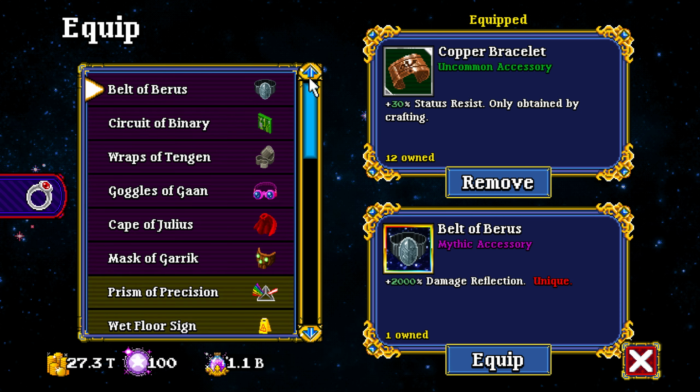And then we go to, okay, so let's look at all of our unique accessories. And I still don't have everything, so keep that in mind as well. 2,000% damage reduction on the Belt of Burrus. We have the Circuit of Binary, which is 100% boost to magic attacks. We have the Wraps of Tengen, which is 15 speed. That's great, because that means you can put other people to go first, so that's really good. Goggles of Gone, that's great. 100% crit chance, very good.